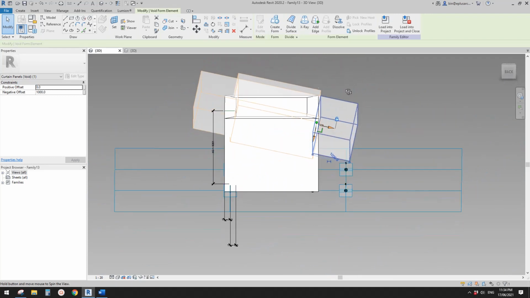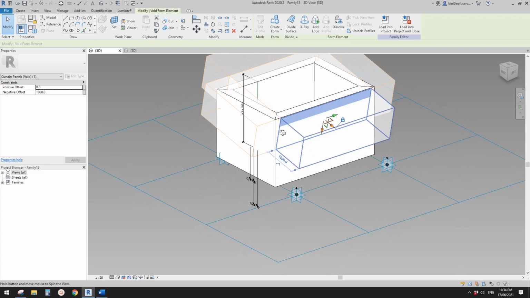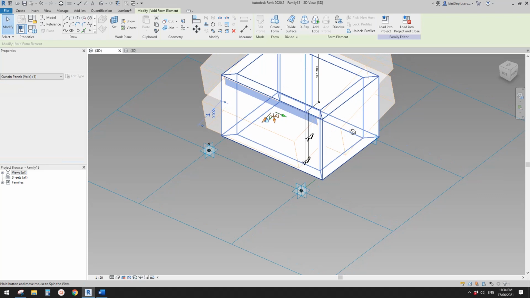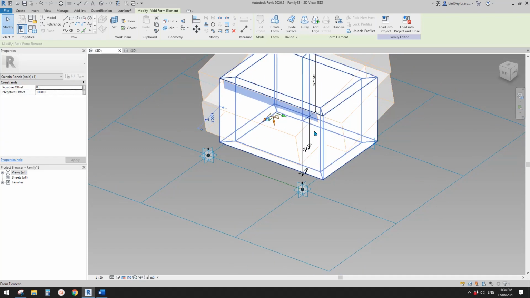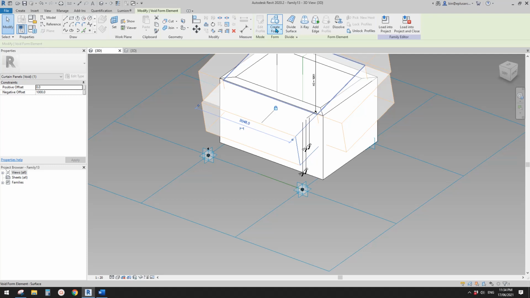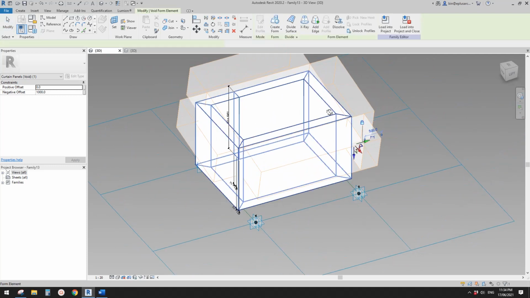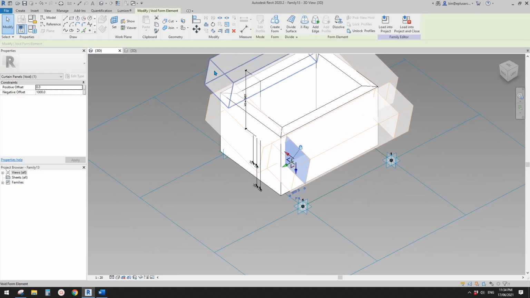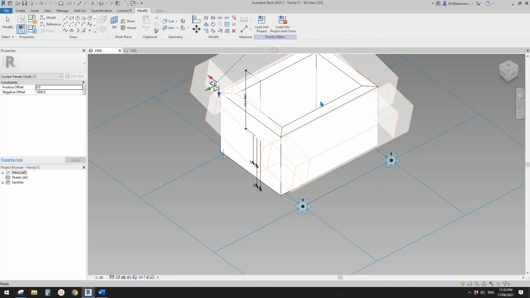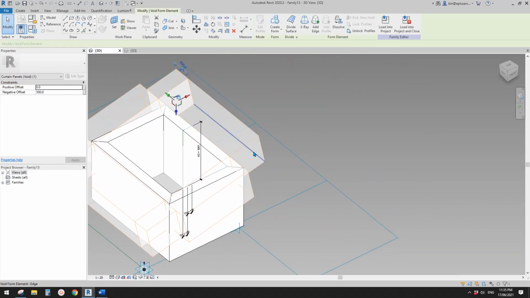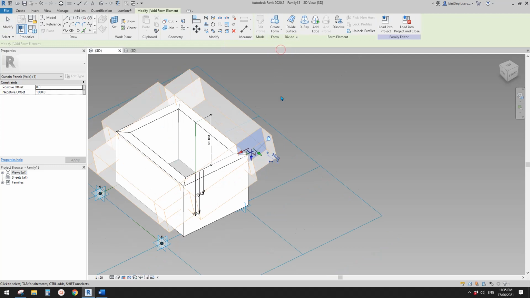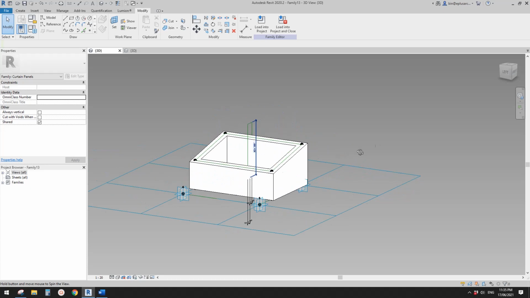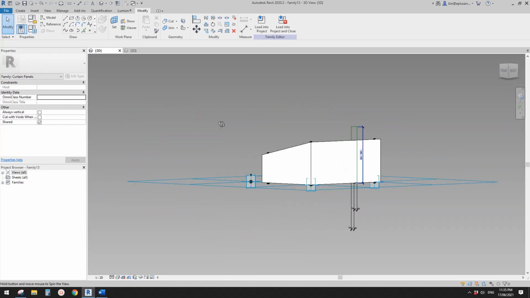And then still we need to cut away here. So see this, we need to extend this void. So once again, select this face and create a void. And here, select this face, create a void. Select this face, create a void, and select this face and create void. So now if I click anywhere, you will see we have this shape.